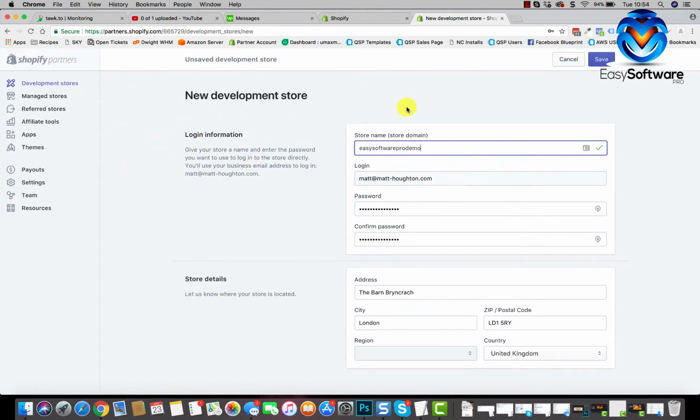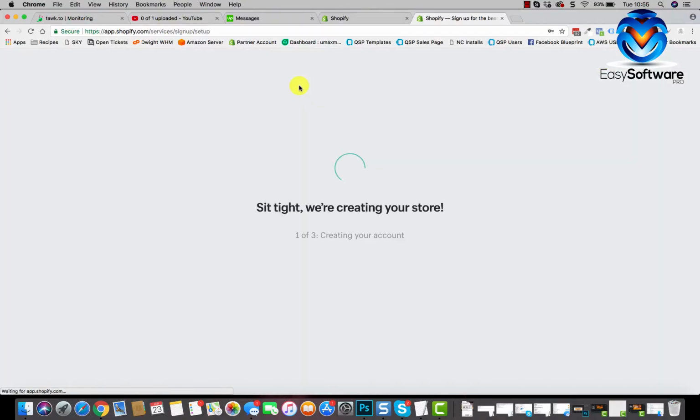So I would say most of the time you'll just be logging in, but you might want to give the login details to somebody else if you're going to show them the app, or possibly you might have a store published on the App Store or published on your sales page somewhere where people can go and try the app out live on a store. So you could use those stores for these as well. So just throw in your details, hit save.